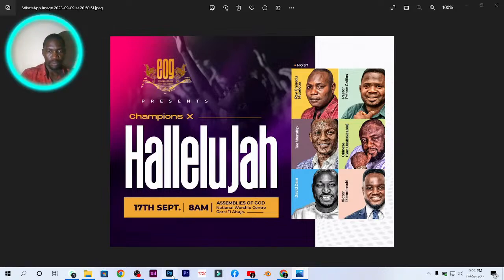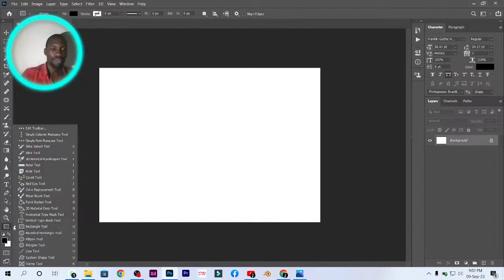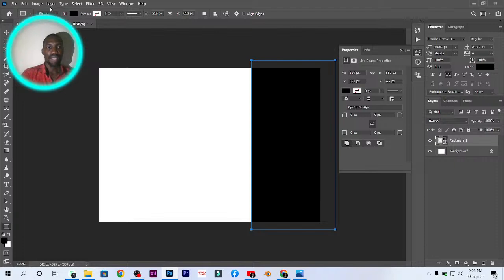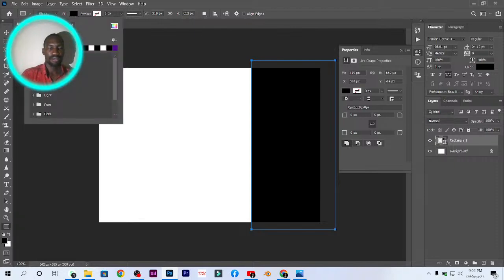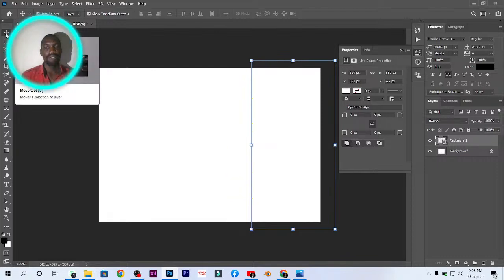Now we're going to work with the white. So we're going to look for rectangle 2. Pick your rectangle 2 here, then create the white rectangle. If you check, it is black, so I'm going to change the black to red. This is what I do. If maybe I'm too fast, you can do it while watching it later, slow down, take it slow. I'm not going to stay long on this tutorial tonight for one reason or the other.